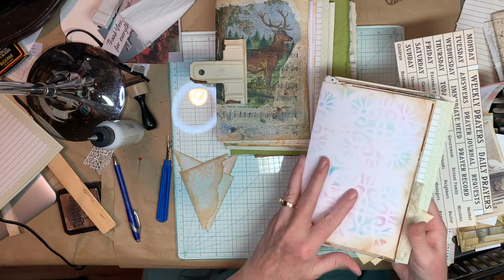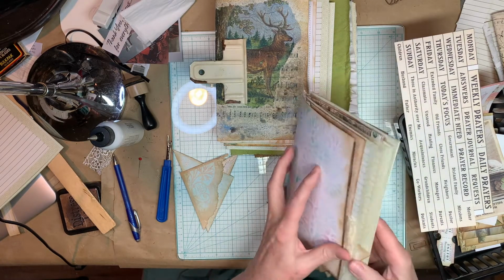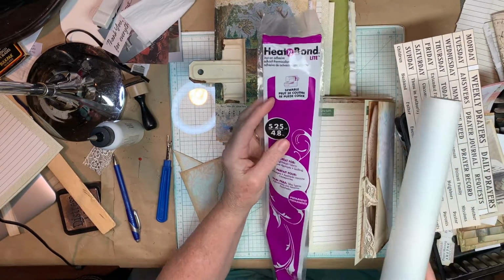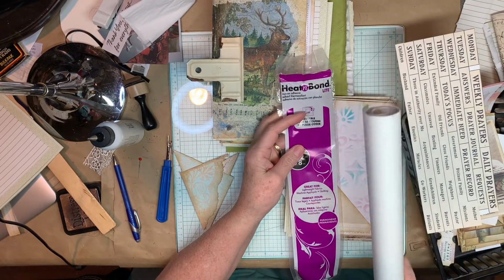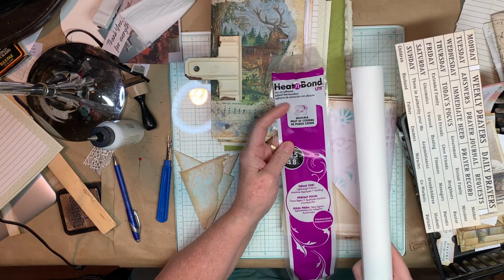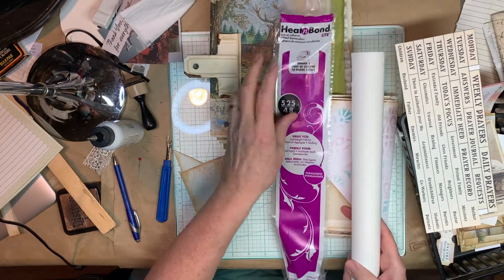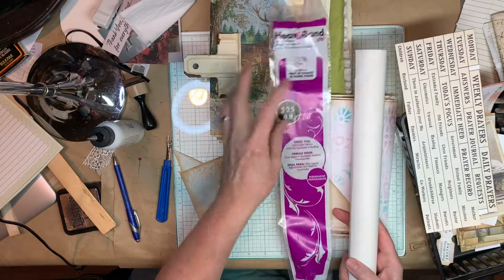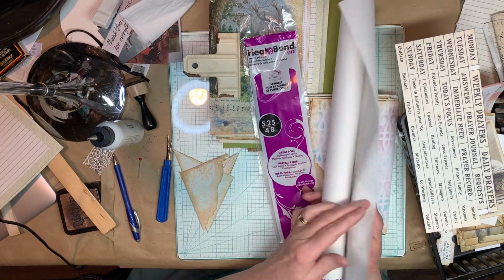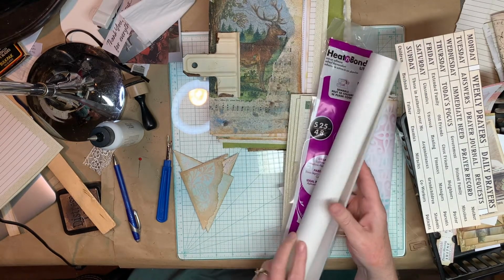So I've got all my pages, the backs of them done, either stamped or inked, or whatever I'm going to do on it. I also got some, let me get it and tell you about it. So this is, and I have a video demonstrating using this Heat and Bond, but the one I used was the heavy duty. And after I bought the heavy duty, my sister said, you did get the light, right? You want the purple package, the lightweight. And it does make a difference, because the one I have is super heavy and the page is really thick, and it's not the way you want it. So I thought, all right, fine. So I finally went ahead and bought some of this, and it's the real lightweight. It's basically glue that you can glue two fabrics together with your iron.